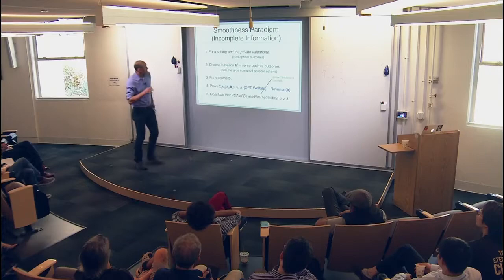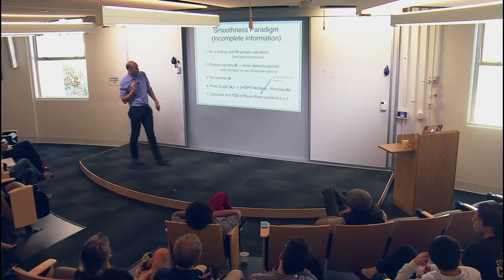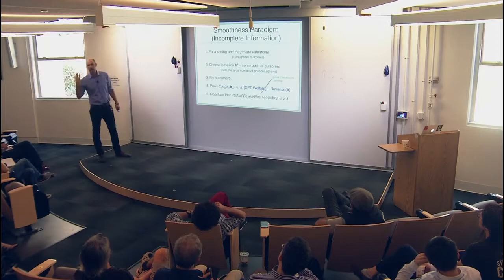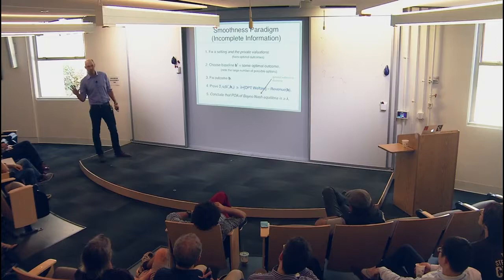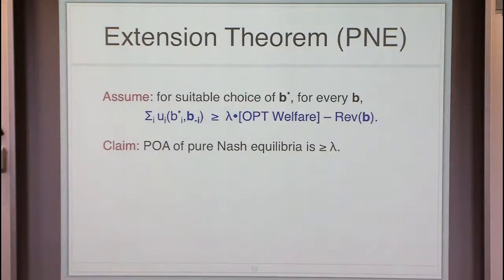All right, so we now have an example, so you really can establish this inequality, at least for first price auctions. Like I said, there's many other examples. I won't have time to talk about them. Why should you care? You should care because you automatically get Bayes-Nash price of anarchy bounds for worst-case prior distributions. All right, so assume we've proved this. This is what we just proved for the first price auction with lambda equal to half.